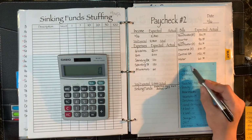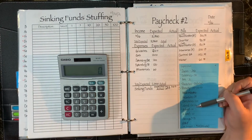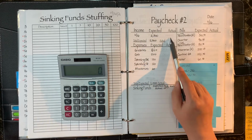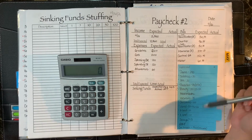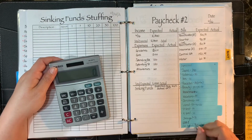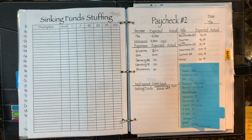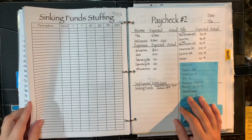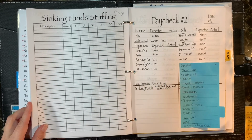So if it actually does get 662, then I know that I will be able to put all of this in there. Of course, I'll have to wait until we know the actual amount, and then I can be more definite about what is going to be stuffed. So, something to look forward to. I'm gonna put this as modus, just so I don't try and add that in. Awesome. All right, so we are ready to go. And I will fill this out once I know the actual amount.